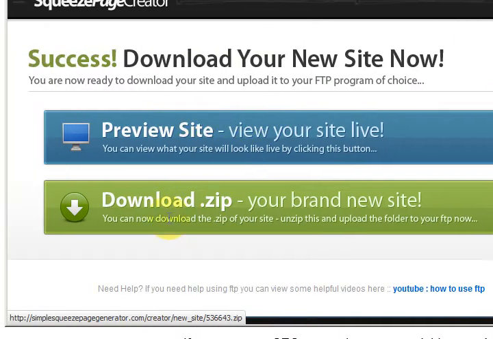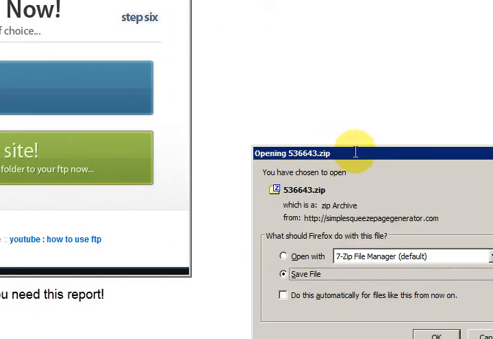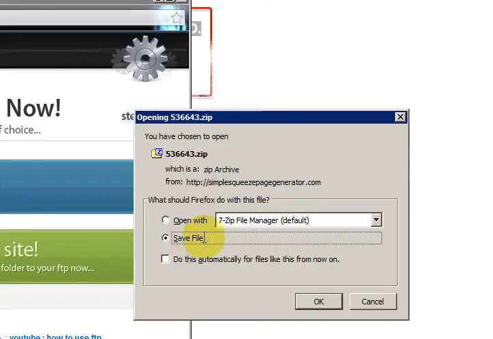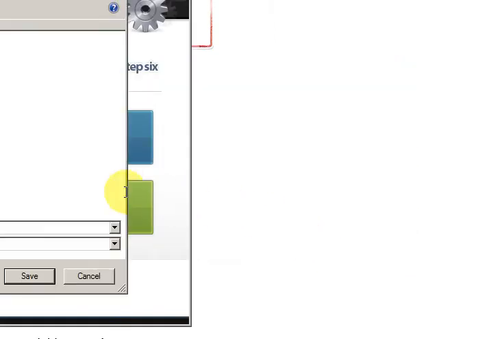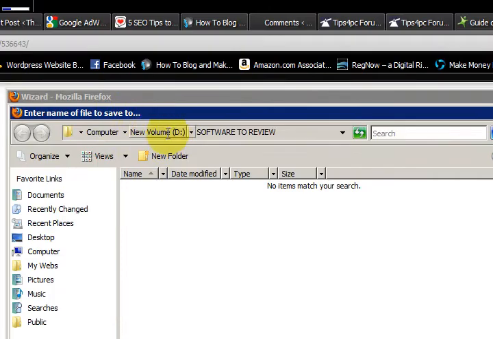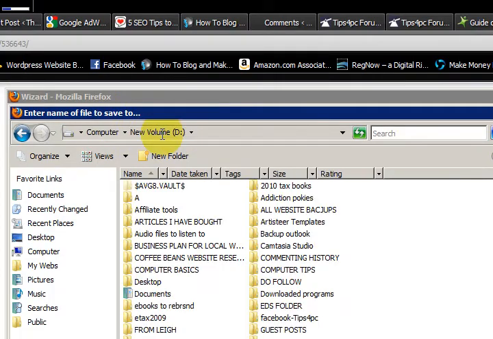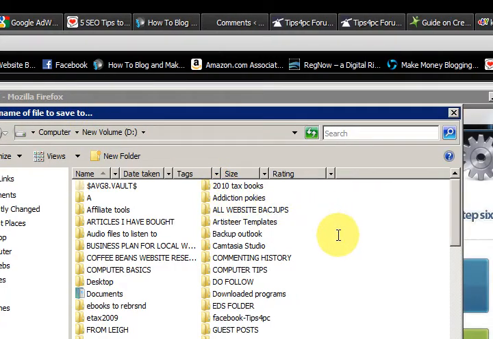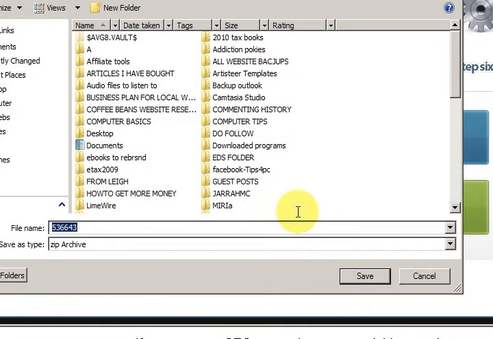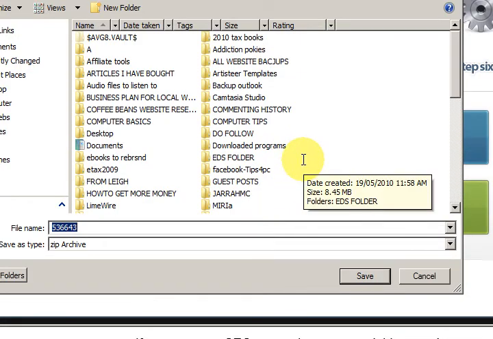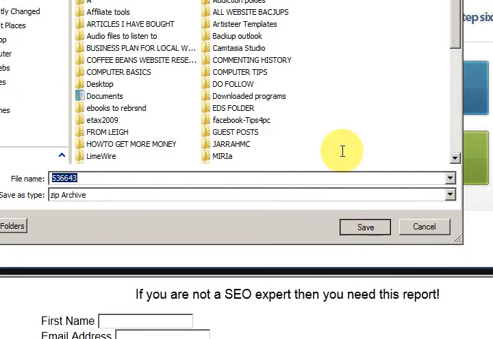Alright, so I'm going to go back to the wizard, and there we go. So now I know what to do. I can download that and edit it because I know what to do. So I'll just press on download. If you know HTML, then you can do it that way. Okay, so I'm going to save the file. I'm going to just save it somewhere. I don't know, just there will be fine.